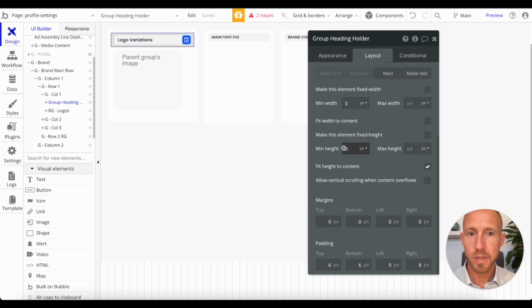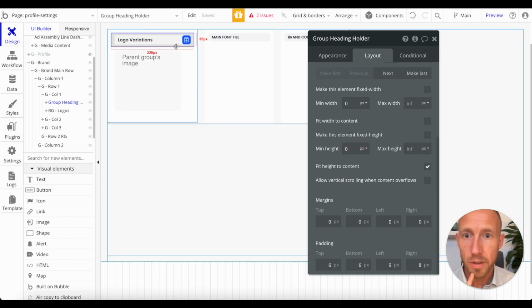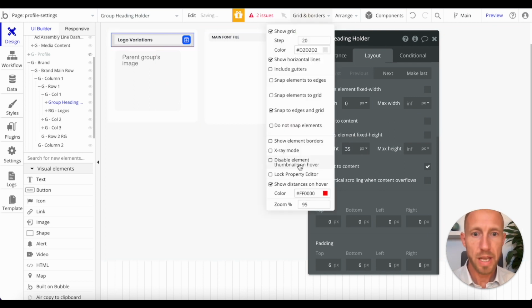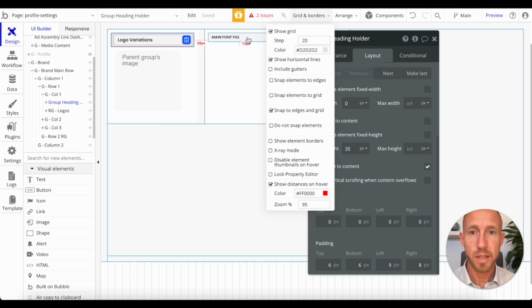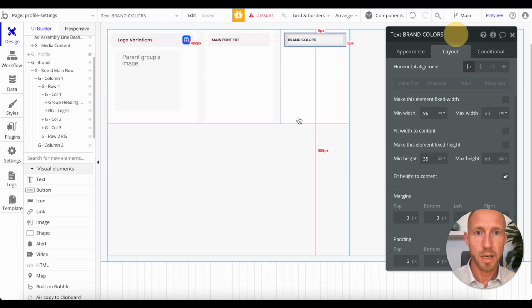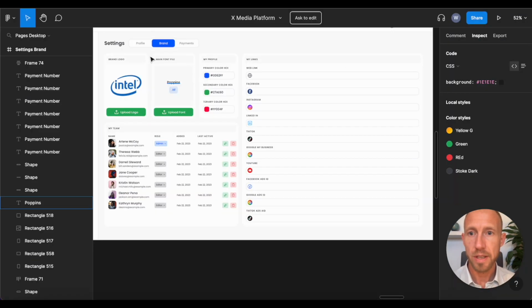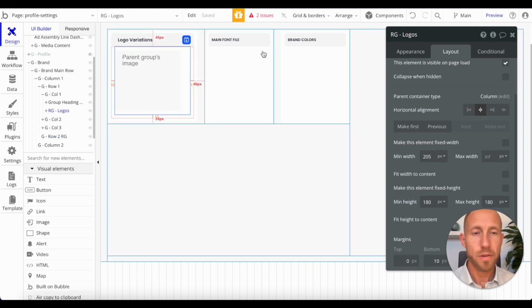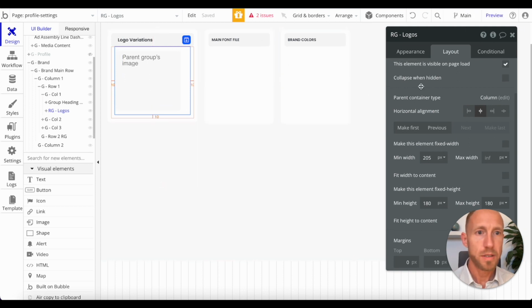So I think I'm just going to set these as a min height of, that appears to be 35. You can see on this red thing here to the right of this. So we'll say 35. If you don't see that, make sure that you actually have show distances on hover. That's super helpful. So then we'll just make all of these match, even though these don't necessarily need to be this tall for the sake of this thing. But since we've got this in here, we're winging it. That's what we're doing.